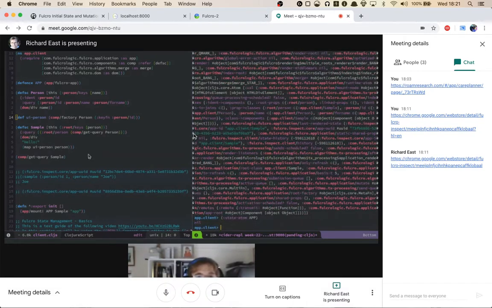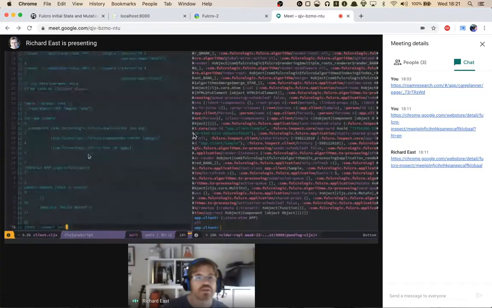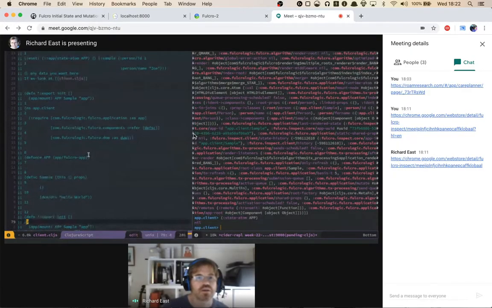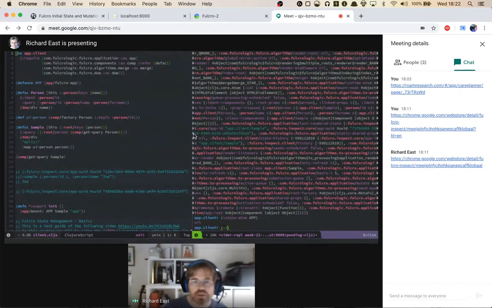Did I give you the wrong key? I might have done. I've done state-atom. Yes, correct, but I forgot to mention the namespace. So it's ::app, and then it's /state-atom.